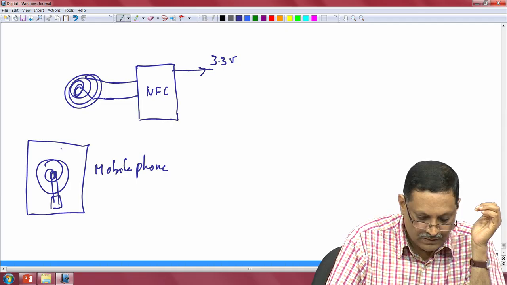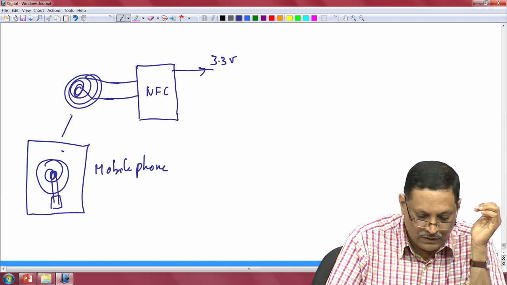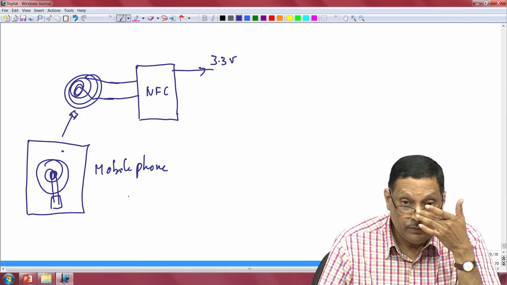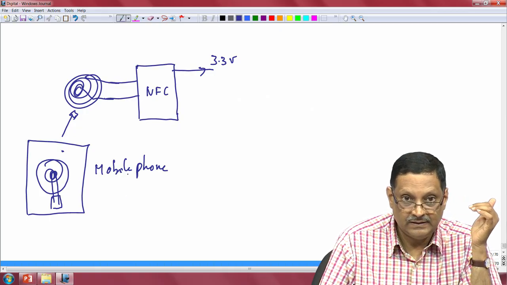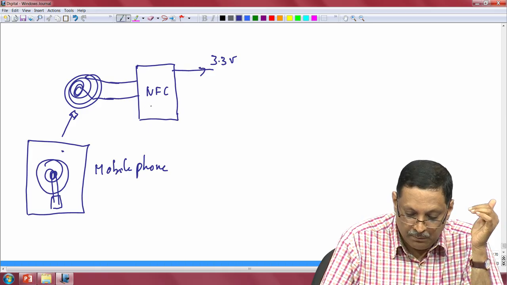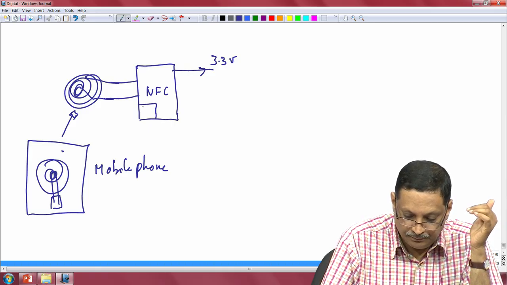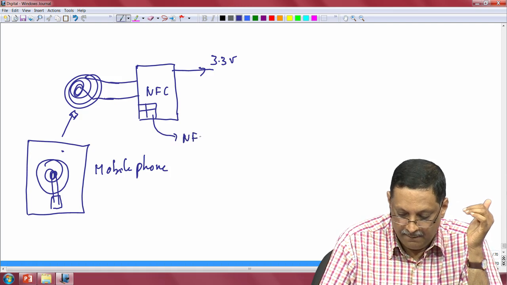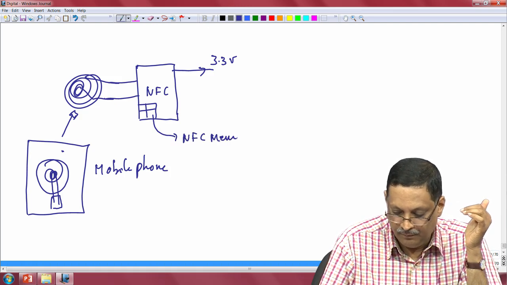If you bring this mobile phone closer to this NFC system, you essentially can access the NFC memory.